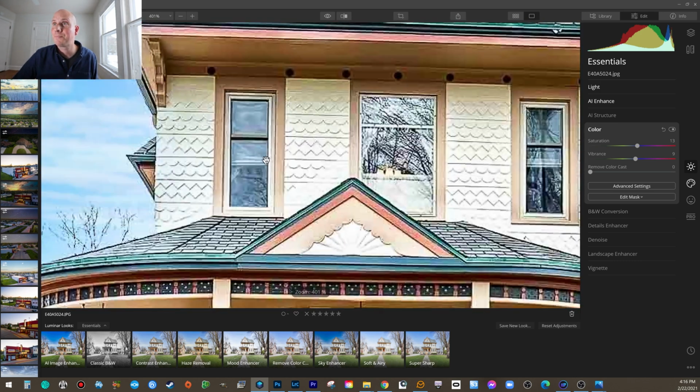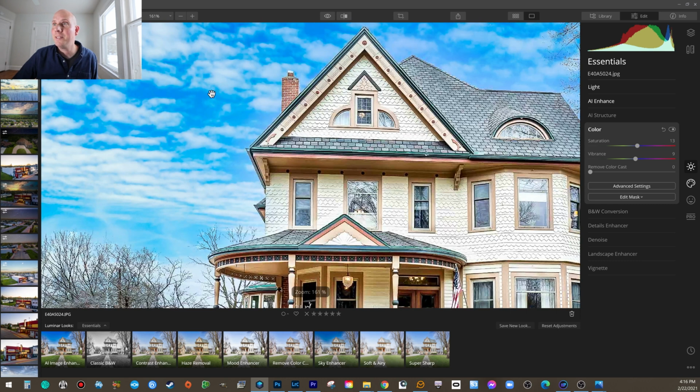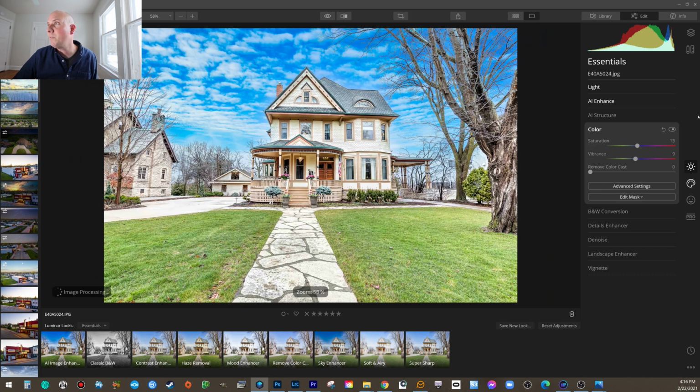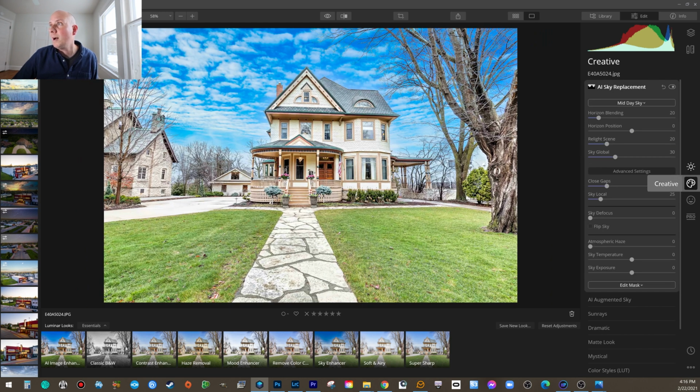So let's zoom in a little bit. And then you can see the sky. The sky looks pretty good there. The other thing we can do, we'll go back into this little paint area, that's where you'd get the sky replacement, is you can change the exposure of the sky. So we can crank it up a little bit. I can crank it down. It does not look good down, but we can crank it up. Sky temperature, I can bring the sky temperature to be very cool, or we can bring it up to be a little bit warmer right there.